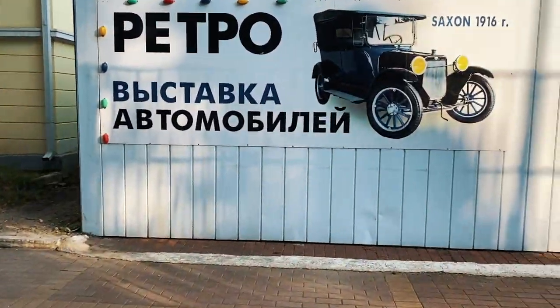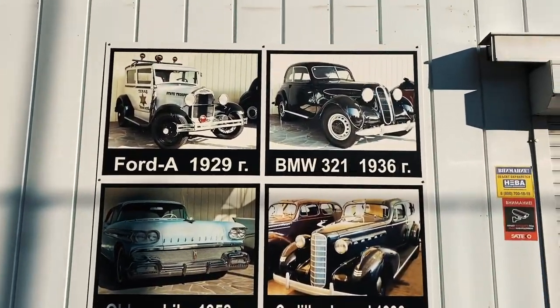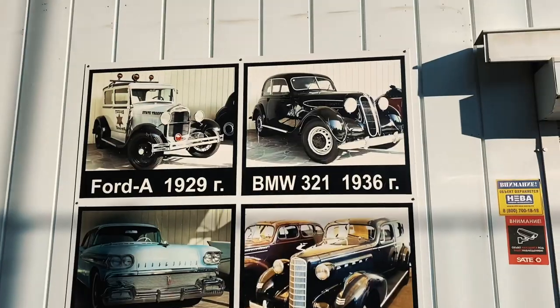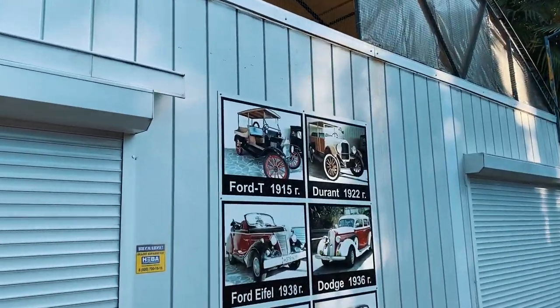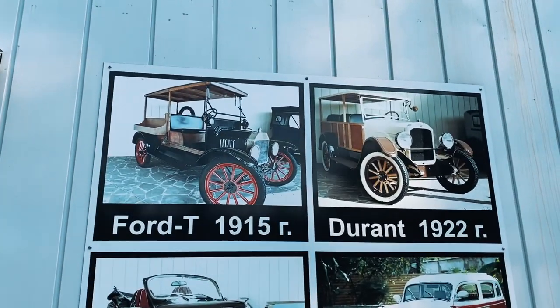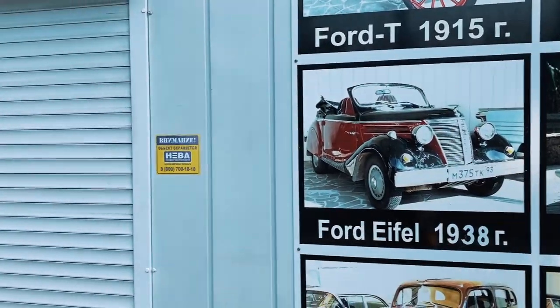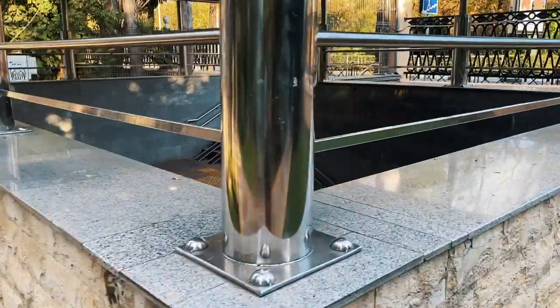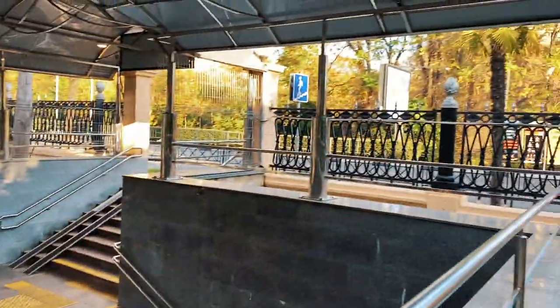There's a retro car exposition — you can see what cars are inside, though it's not working right now. I'd really like to see those BMWs and the Model T — and yes, there is a Model T! The first serious car in the world. We've counted about 45 to 50 different attractions, so you can spend a lot of time and money here. Come to Russia, come to Sochi, get to Riviera Park! Now we're using the underground tunnel to get to the riverside.